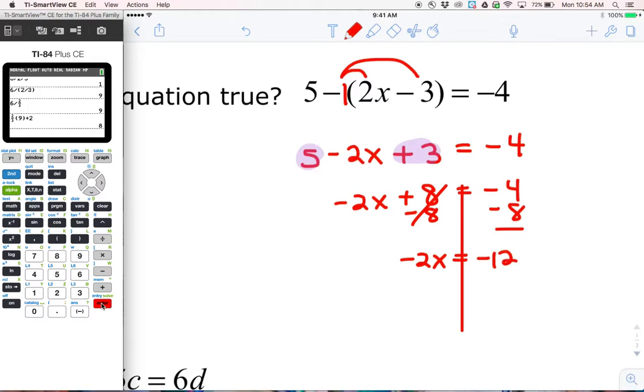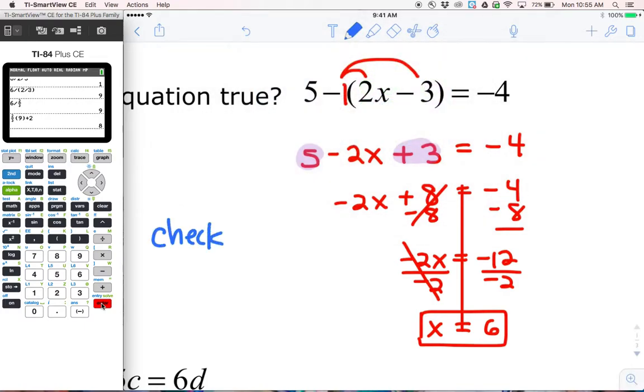All right, next, let's get rid of this -2 using division, right? Because if I divide by -2, I can cancel out those, but leave the x. Divide by -2. So I'm getting x is equal to +6. All right, we're not done. We're not done until we check. So check this answer. Guys, keep in mind too, you're going to take a retest very similar to this. If you're checking your answers, you should absolutely know whether or not you're going to be passing that retest before you even get it graded.